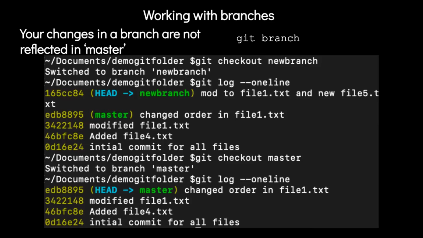So here you can see in my new branch that I've actually made an additional change that doesn't show up in master. Git log is smart enough to tell me, hey, master is over here, and then your HEAD for this branch is here. That's what HEAD is, where Git thinks reality lives. As long as we're in our branch, master is not going to be messed with.